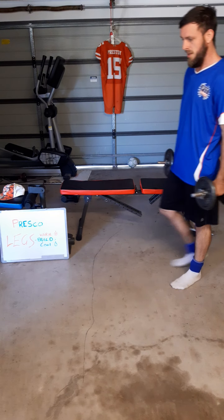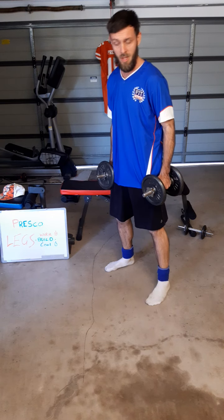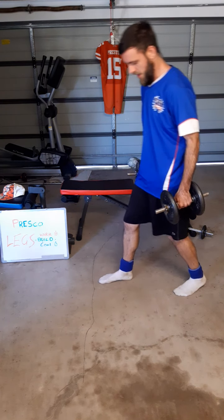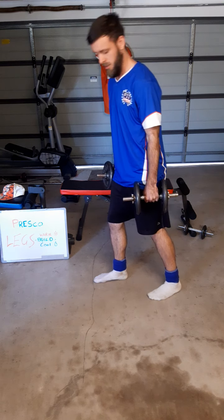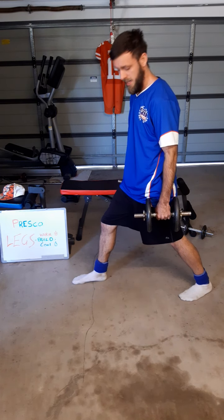Lunges, the same, but different. Okay, instead of side to side, we just put one out in front of the other. That's it. So, a little stagger is probably not going to do much. It's going to feel like a squat, and probably very awkward. So we go for a wider stance.